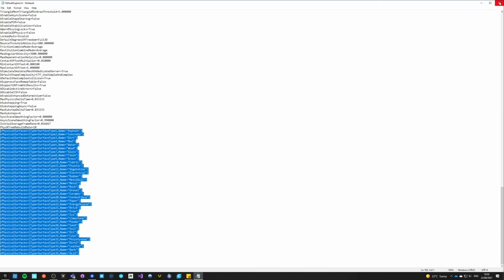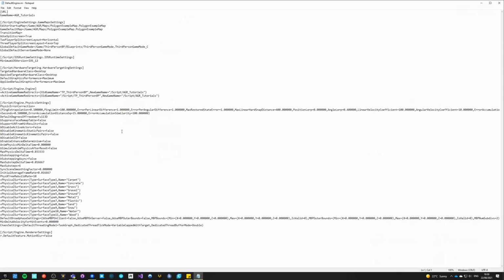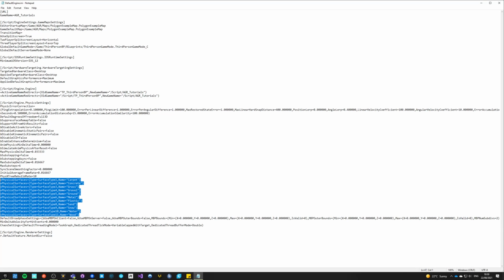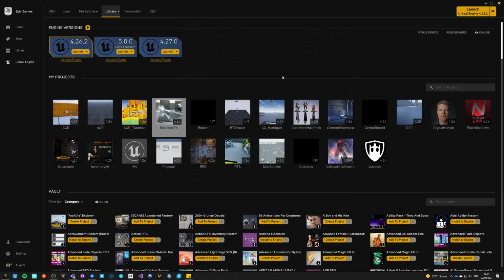So copy as is. Now we go back to our project, config, default engine. We find our surfaces, so those are the surfaces I've added by hand. So we'll just override them. Those were set up for footprints, I mean foot sounds, but we're not using foot sounds in this example, so I can just override them and I can set up foot sounds again without any problems really. Okay, so this is done.